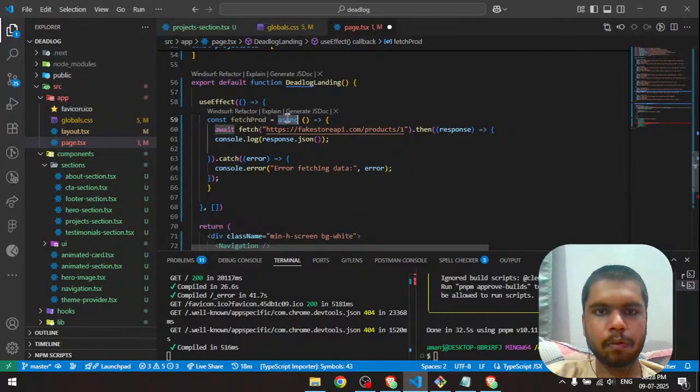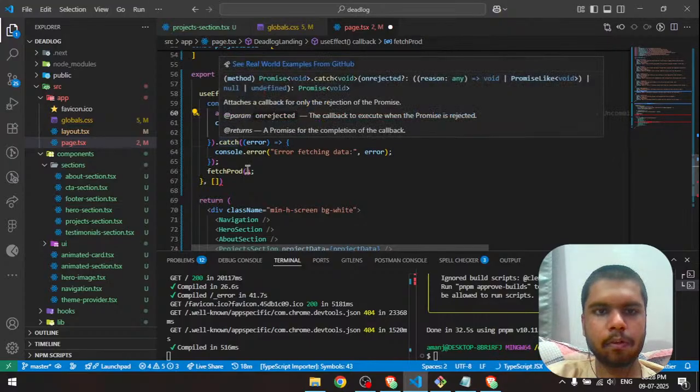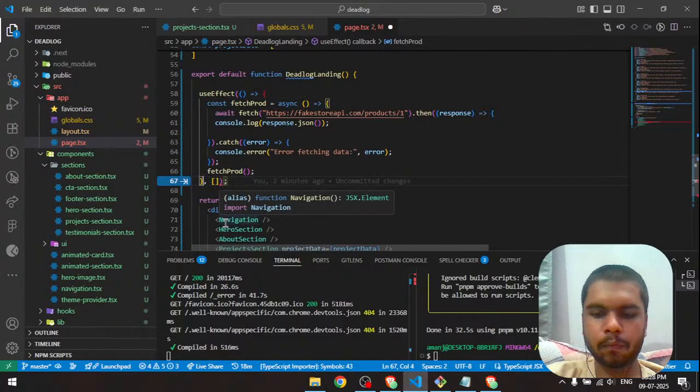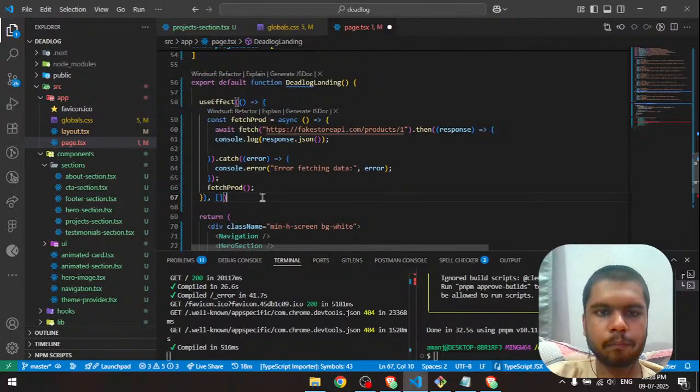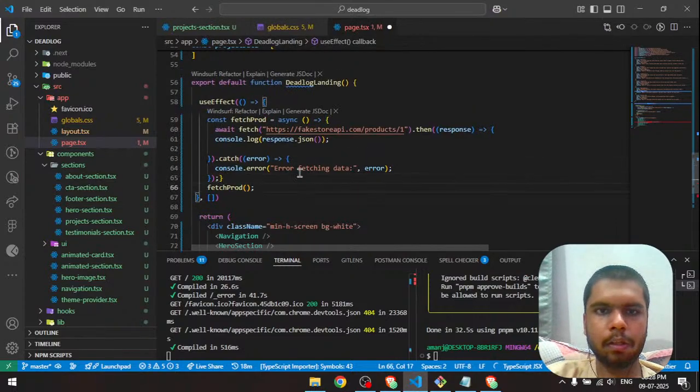So async, await, and yeah, the fetch part works fine. After this, the then response works fine. Looks good to me. I don't need this here. I need this here. Okay, this looks good.